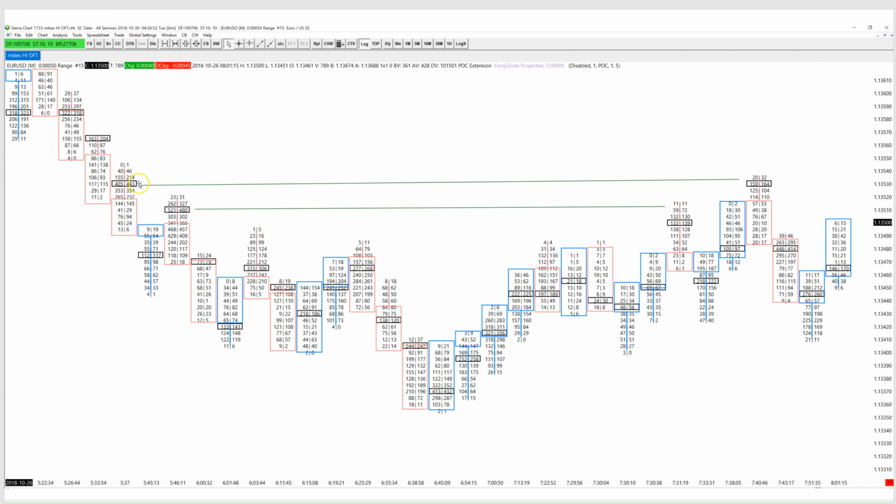And it's interesting, if you look at point of control, well, you've got point of control in this bar here on the left-hand side. You draw the line out across, that's where price came back to. The next bar here, the second bar from the left, point of control came right back to that area. I don't know how to say it without pumping it up, but it's a very useful tool for that.